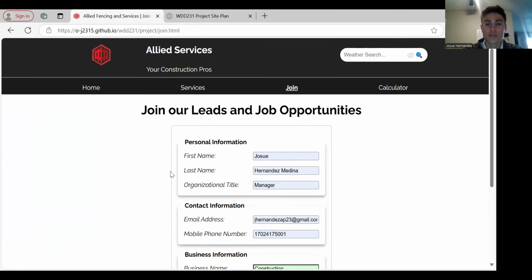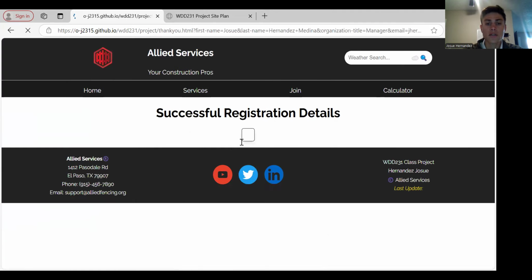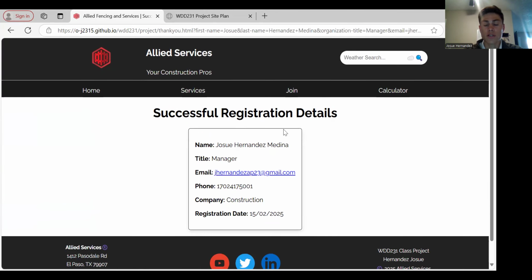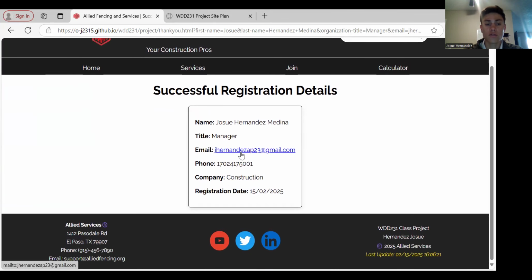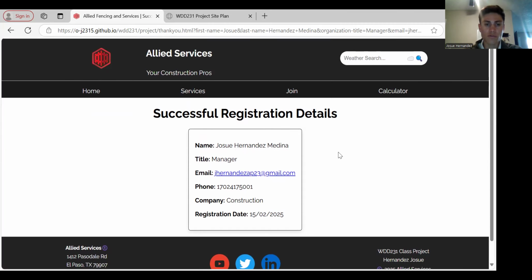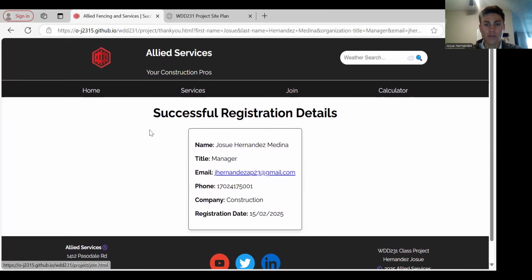Then just submit your registration and get a successful registration message right here. If you hover here, you can see on the lower part it's a mailto that address, just for an extra functionality, while maintaining our header and our footer the same.